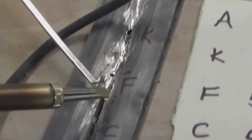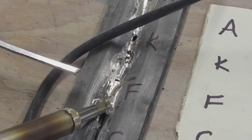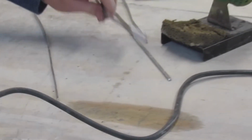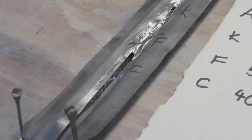F is used by a lot of stained glass artists because it's not the most expensive and it's not the cheapest, but it still does a good job. See, that's pretty nice actually. And now we'll try C, which is the cheapest of them.